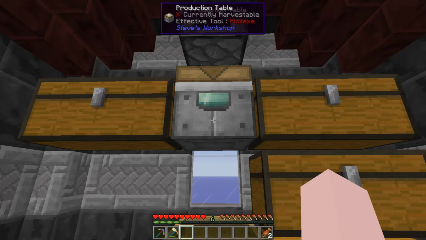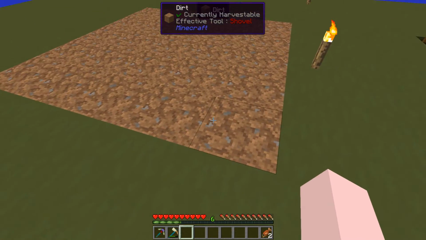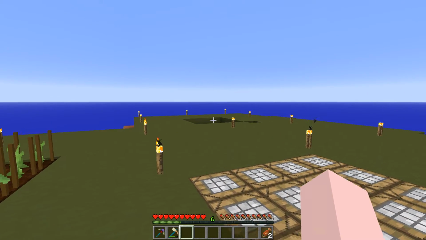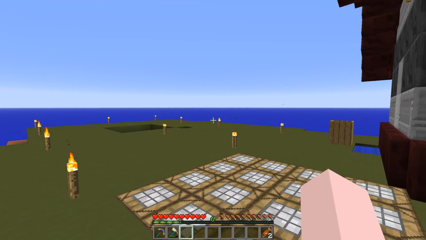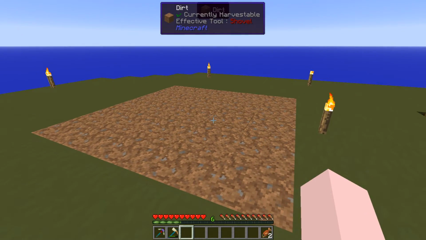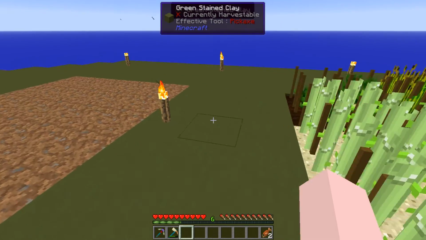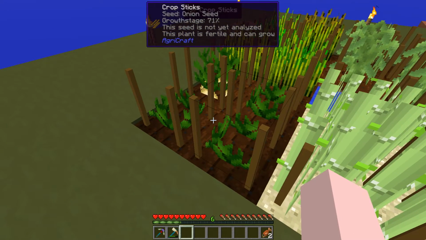Now, something I forgot to mention. I did do some stuff off camera. I flattened out my base, got rid of the little island up there, placed these down, set this up for trees. I got sick of knocking them down. I'm about to automate it. And I planted just a few crops over here. One of them is an onion.